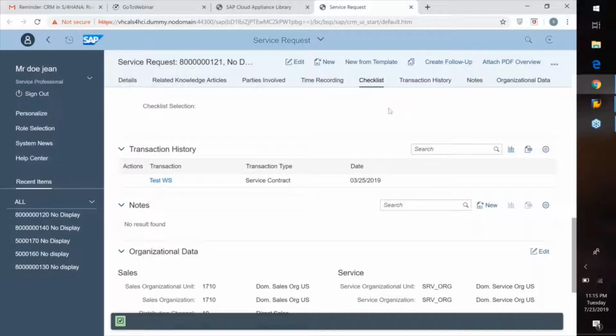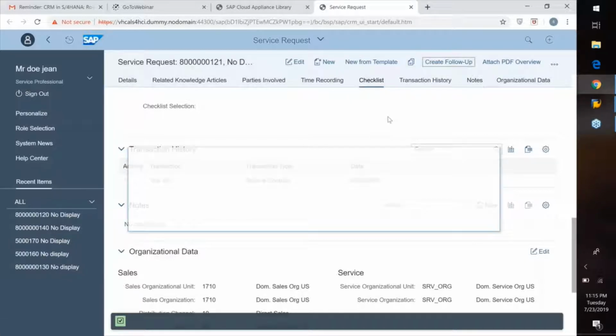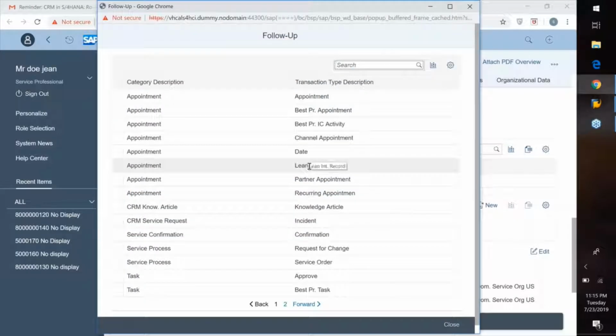The second level technician would then troubleshoot the issue, and if they're not able to troubleshoot it, they will create a service order. And so let's assume that the second level technician is not able to fix it, and they want to send a technician to the customer site. So they're going to create a follow-up service order for this. And let's assume this was under warranty, so we don't really need a quotation for that. We'll just create a service order.